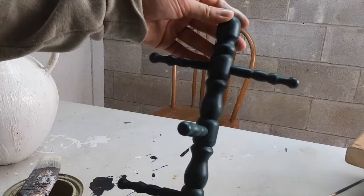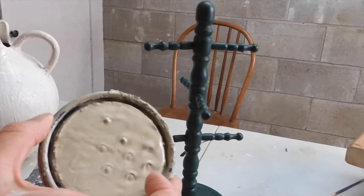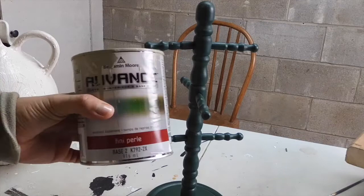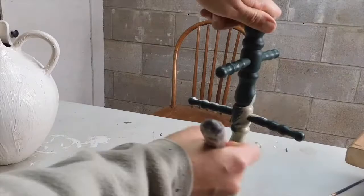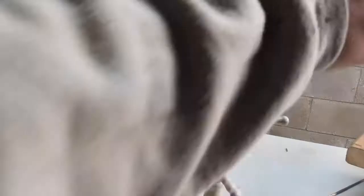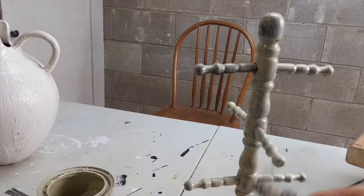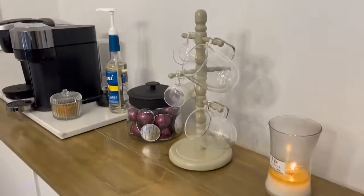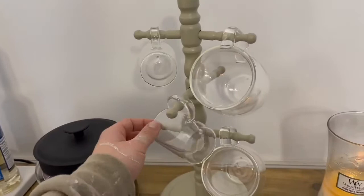I don't have this piece secured to the wall but I just wanted to show you how it looks — it's a lot more muted and less orange. I think it would be super cute on a little blank wall or a spot you're really not sure what to put. I'm going to go ahead and give this little mug stand a little update as well, using the same Dried Basil green in the Advance line pearl finish — it's a really pretty sage green. I already cleaned it down and gave it a little scuff sand before painting. Here is the little mug holder all styled up at the coffee bar with larger mugs and little espresso mugs — there's still room for two more and it looks really nice; the green really stands out.